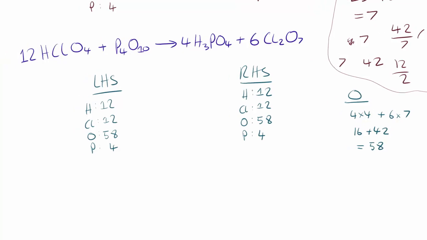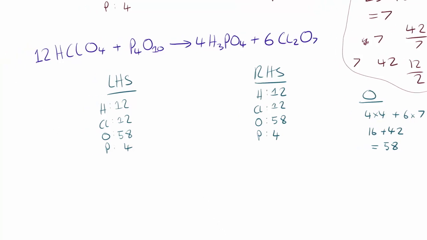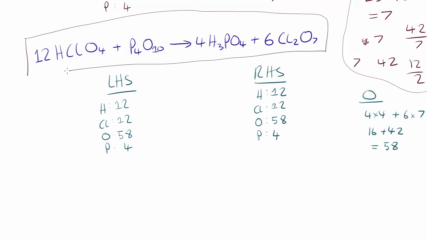What do we have? Now, if you look, what do we find? What we find is that on both the left-hand side and the right-hand side, we now have the same number of occurrences of each element on both sides. Because of that, we can quite confidently say that now what we have is our balanced equation. So this is, in this instance, our balanced equation.